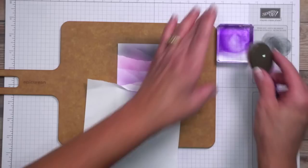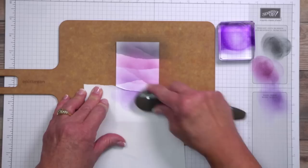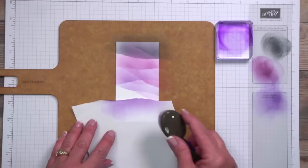So now I'm going to turn this way and you can see my paper's a little lifted, so I'm brushing up, because I don't want to get too much underneath there. And I'm blending and blending and blending. We're almost finished because we're going to get to the finale at the bottom. And then I'm going to add a little bit more color here, and then we're going to blend some more.